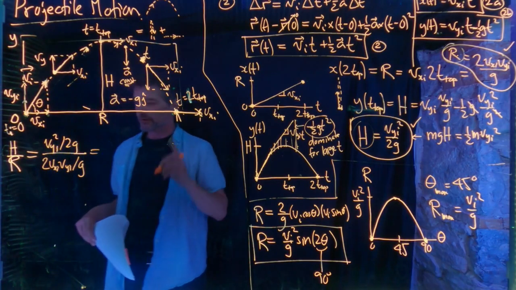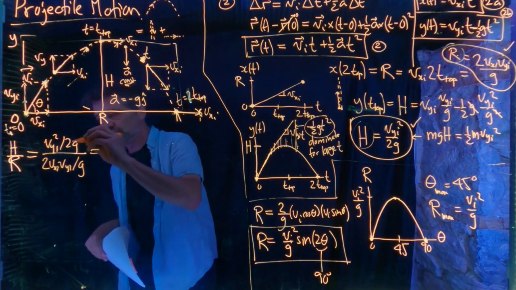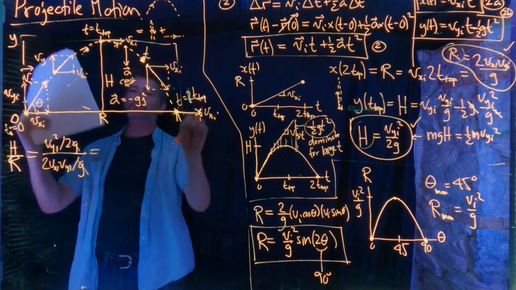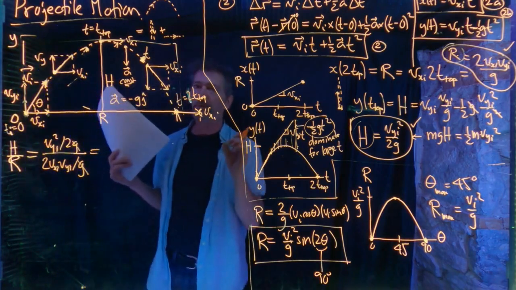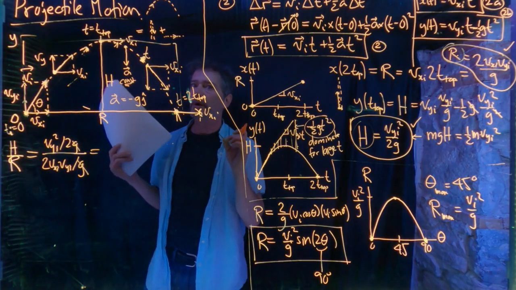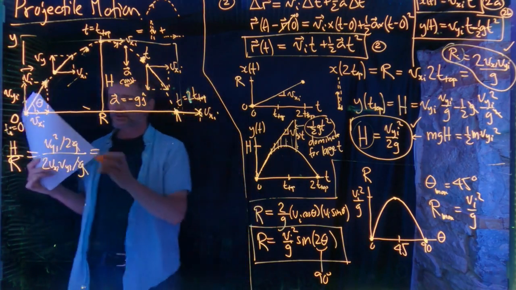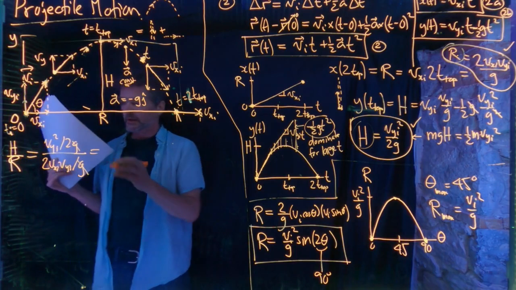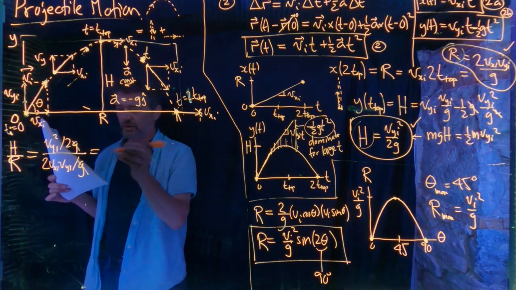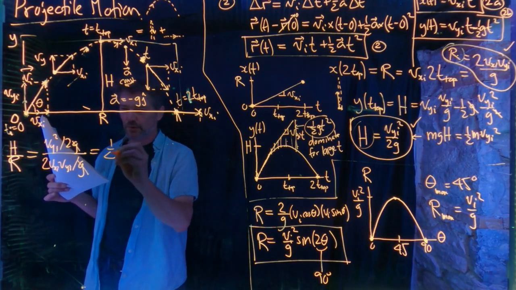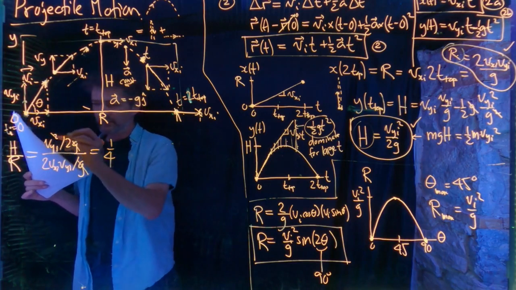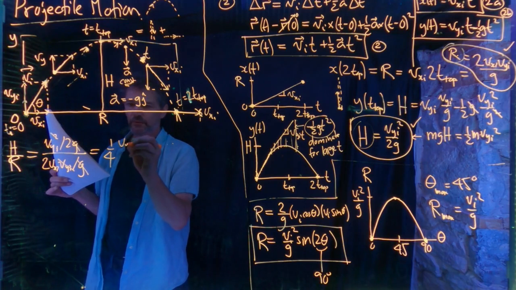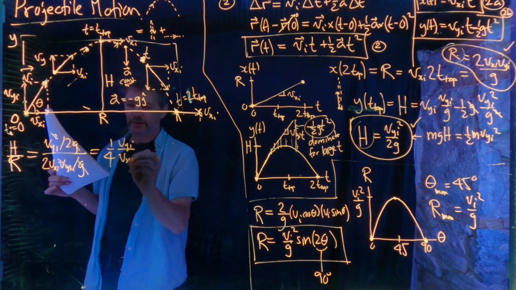So first of all, you notice that these two g's cancel out. So it tells you that the overall shape of the trajectory is completely independent of what planet you're launching this on, Earth or the moon or whatever. So the g factor cancels out. That's an interesting thing to begin with. And then you have a 2 in the denominator there and a 2 in the denominator. This is 1/4. And one of the vy initials cancels out. And so you get 1/4 vy initial divided by vx initial.